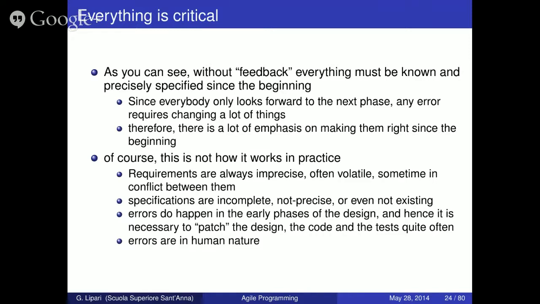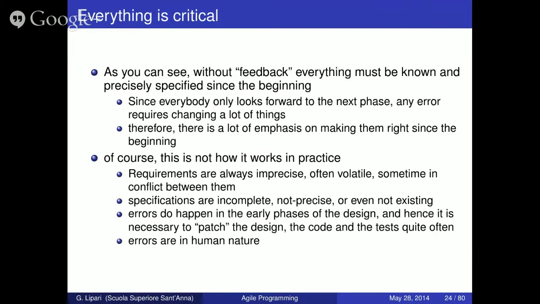The problem is that all of these critical steps are done without feedback from the programmer and without feedback from the customer. And without feedback, everything must be known and precisely specified since the beginning. And since everybody only looks forward to the next phase, any error requires changing a lot of things. In particular, an error in the design is critical because the implementation is going to be a mess afterwards. So if during implementation you discover an error in the design, you may have wasted a lot of time in coding because you have to start from scratch with a new design.